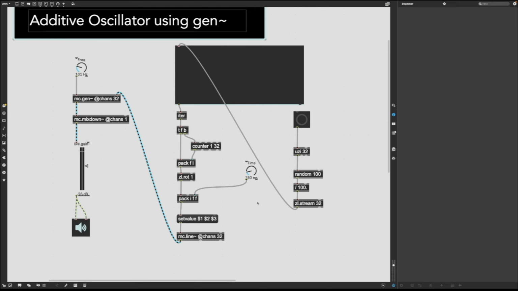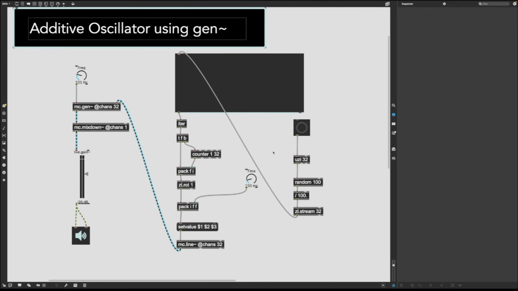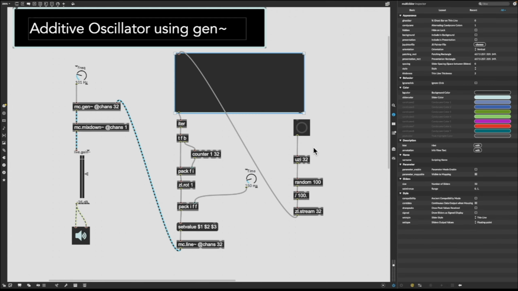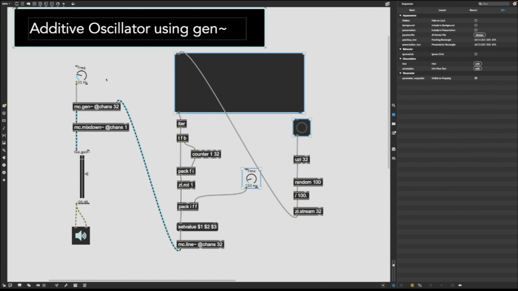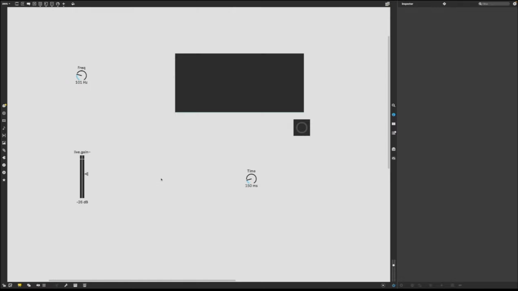Awesome. Cool, so that's pretty much it. Now the very last thing I'm going to do is I'm just going to put this into presentation mode, clean it up a little bit. That way we have a little bit of an interface to work with in case we want to show this to someone else and want to let them play around with it. So I'm just going to grab all the GUI objects we'll want. Hold Command-Shift-P. That will add those to the presentation view.